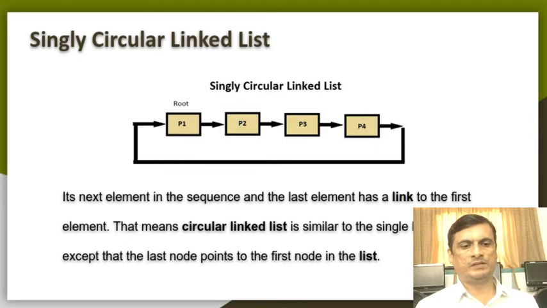So when we are in the middle of the list, it is not possible to access nodes that precede the given node. The nodes that precede the given node are P1 and P2. After moving to P3, if I have to access the data that is present in P1 and P2, it is not possible. That is why, if it is circular, I can go again from the last node to the first node, and again I can traverse all the preceding nodes. So that is the main advantage of this circular linked list.